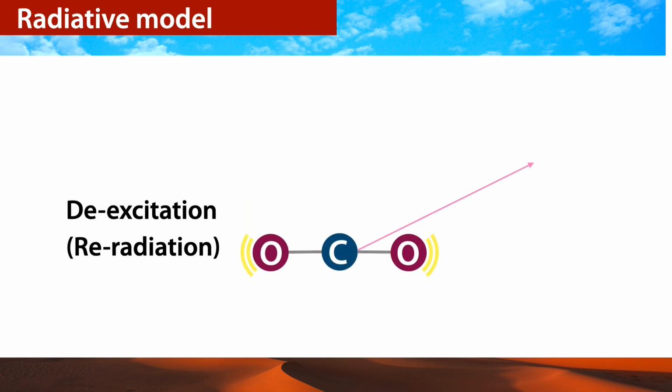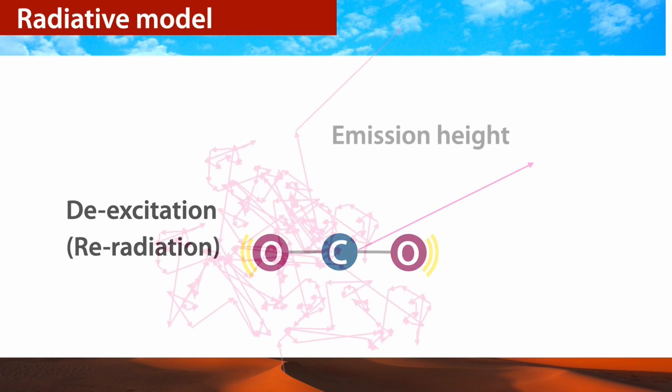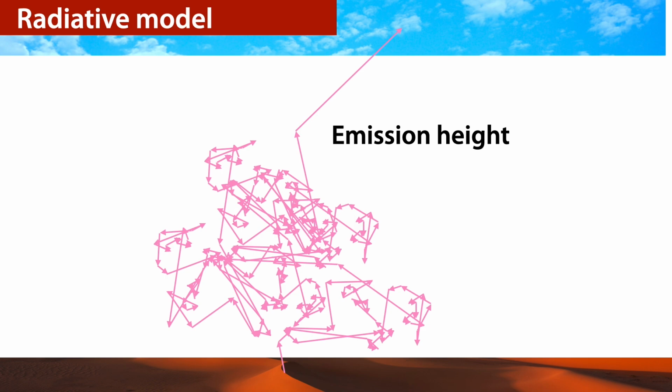In the second possibility, the CO2 molecule spontaneously de-energizes, and that re-radiates a new long-wave photon out in some random direction, and then it goes back to its previous energy state. The energy of the photon corresponds to the energy lost by the molecule. This is the radiative model. Greenhouse gas molecules are constantly absorbing and re-radiating long-wave photons, so the energy makes a random walk up through the atmosphere to the top, where it's finally emitted and goes to space.